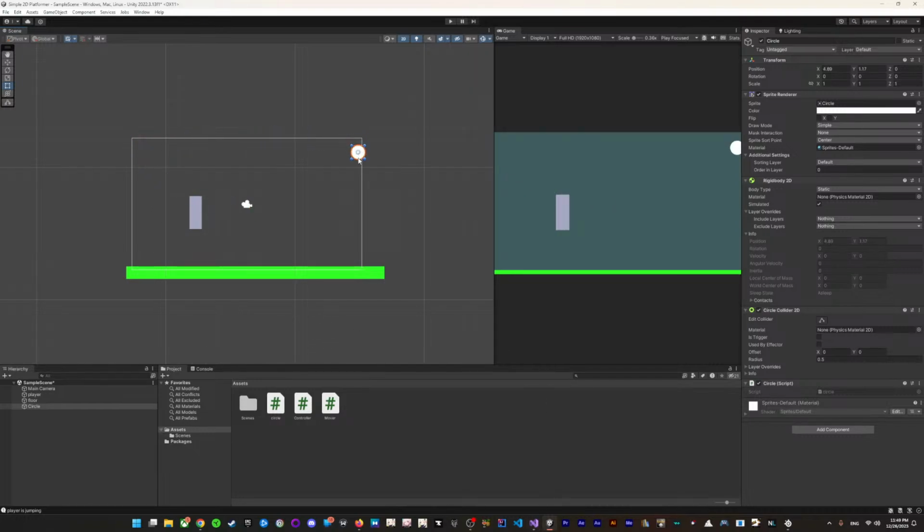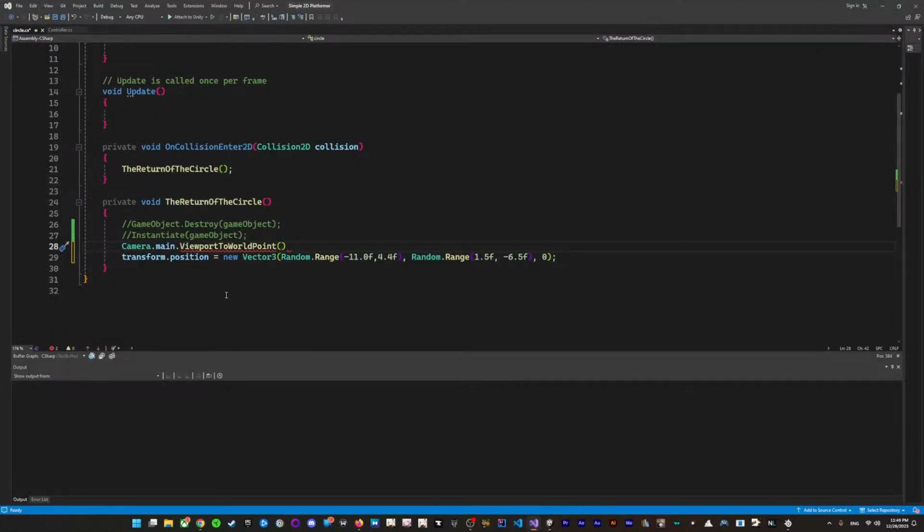So it will just keep it inside this square? Oh, okay, okay. So it doesn't matter, it's always going to stay in the screen. Okay, nice.